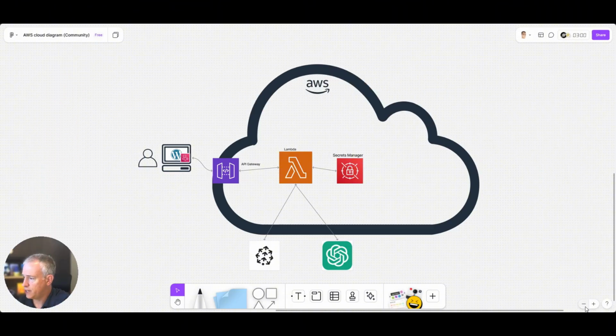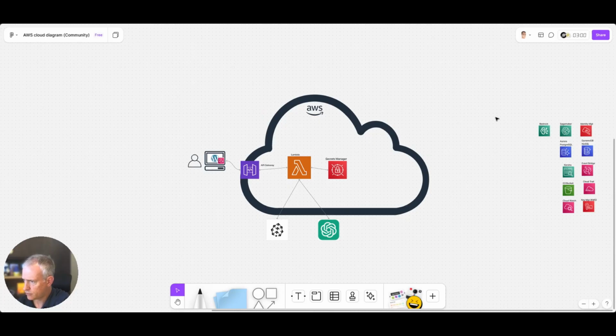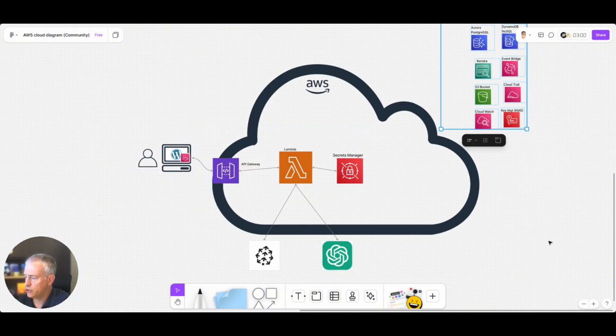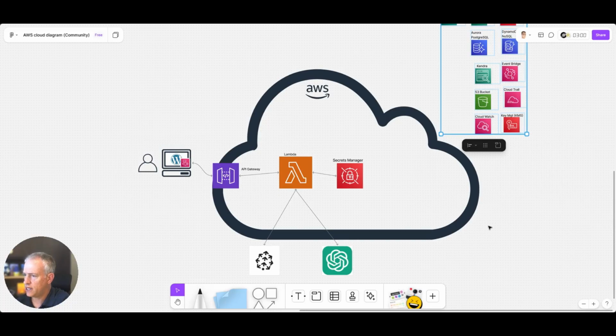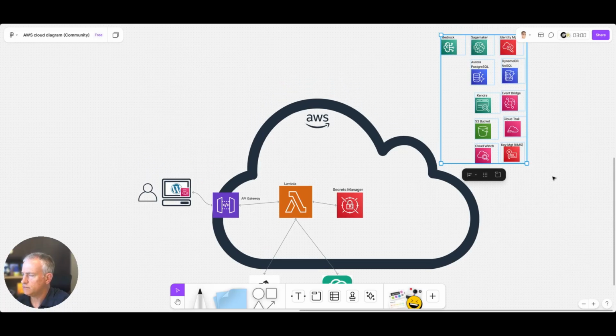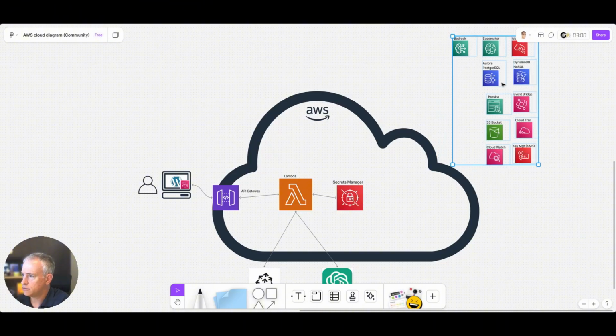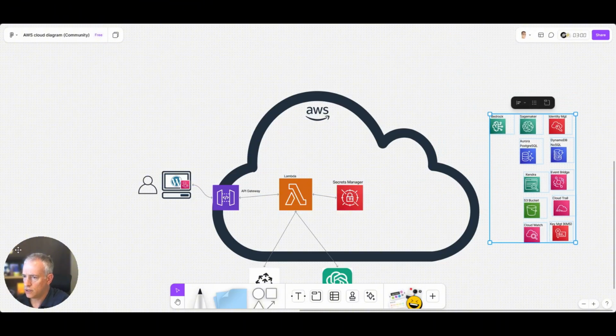And so what we'll do now is we'll shrink here and we're going to start adding more of these services right here. These are all the AWS services, and we'll start adding these as we go. So now instead of adding, let's just say we'll get rid of the Pinecone, right? So let's bring this down a little bit more right here. So let's get rid of the Pinecone.